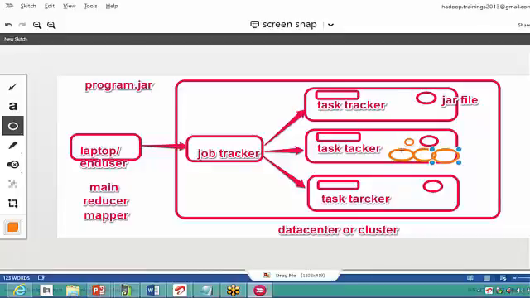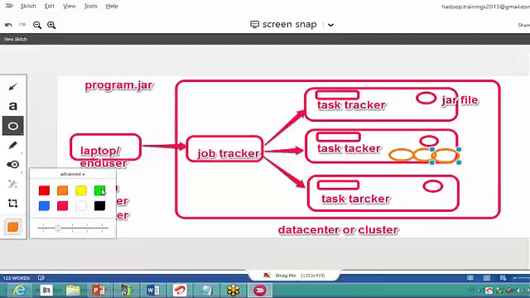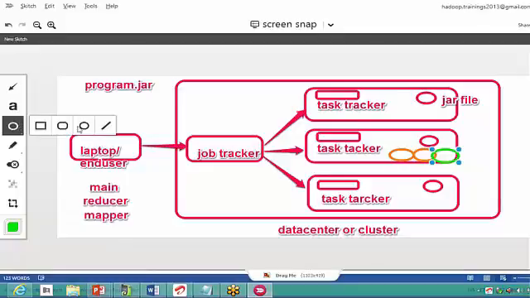So all these 3 outputs, this is actually my intermediate data, right? The intermediate data have been moved into this particular machine 2, and once the reducer phase is done, it will generate the final output, which is the required one for the client. So this is the final output which is required for the client, right?